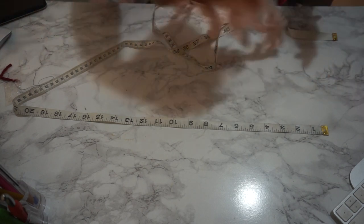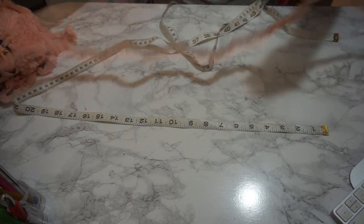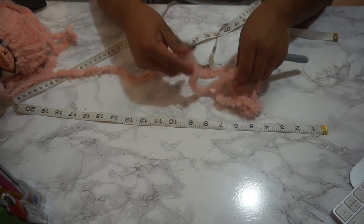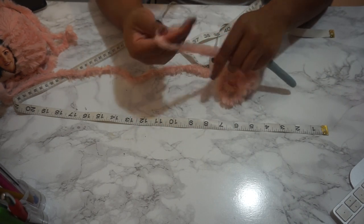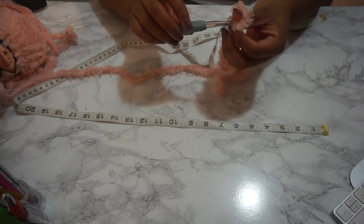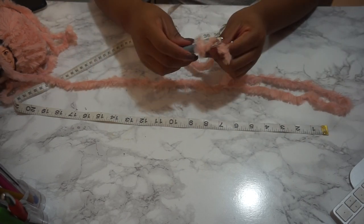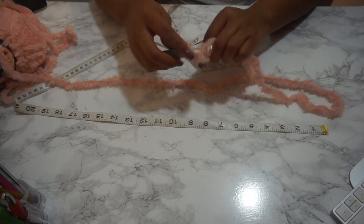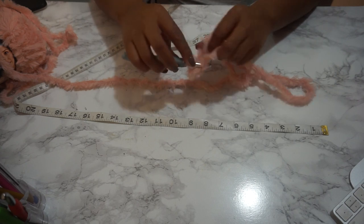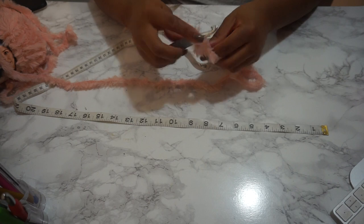Okay, I'm gonna actually put this to the side a little bit. Oh, so pretty. So, of course, we're gonna start off with a slip knot as usual. I use my 2 fingers, I wrap around, and I pull through to make a loop like this. So I'm gonna insert my hook, tighten the yarn, and I'm gonna chain loosely because this is my first time actually using this yarn, so we don't know how this is gonna work out. So I'm chaining very loosely.